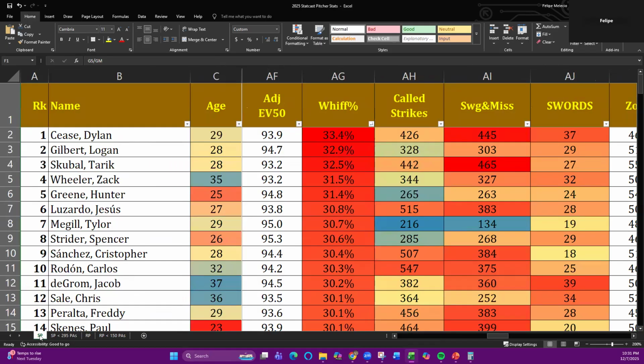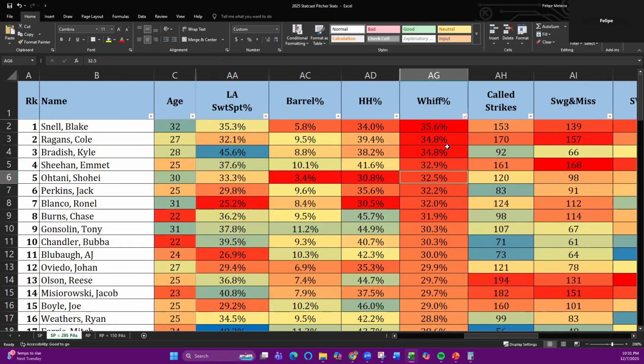The leader among the full timers was 33.4%, Dylan Cease. So the first two guys, Snell and Ragans, are 34% and above, even for Kyle Bradish, might be too much, but it's about right.